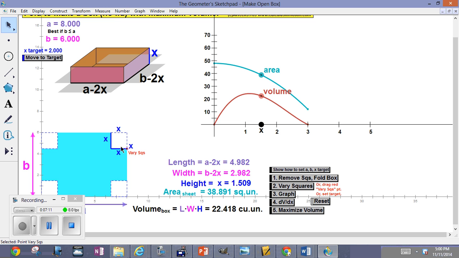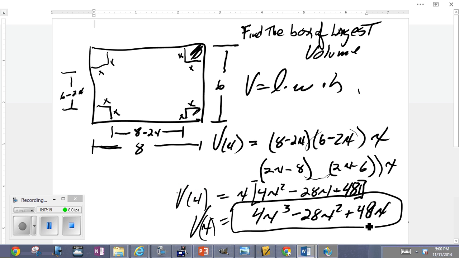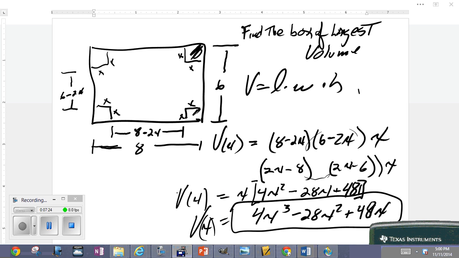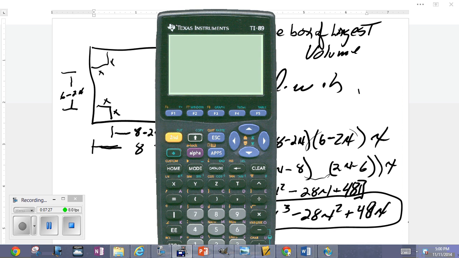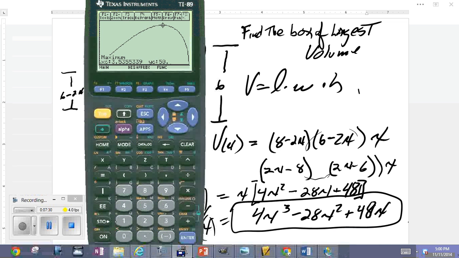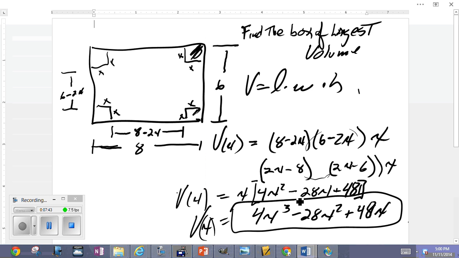So I'm going to go to my calculator. I'm going to go back to my function and key that function in. I can just go right here to y equals, key that function in, and I've got another one in there, so I'm going to turn that off. I could put this function in as it is, or I can write out the expanded version. It should make no difference. Since I have the expanded version, I might as well key that in.